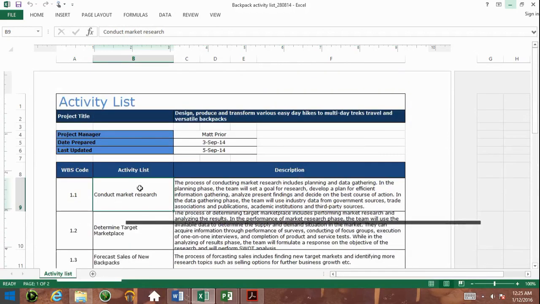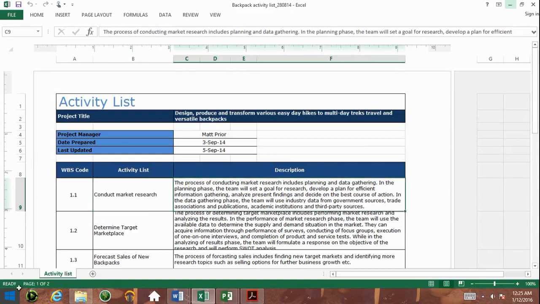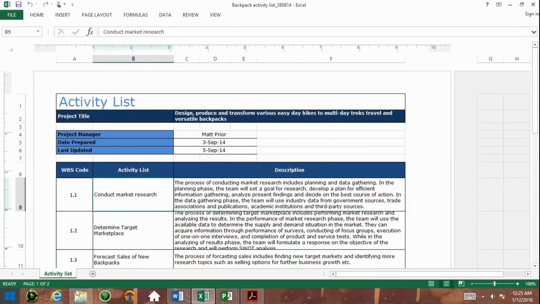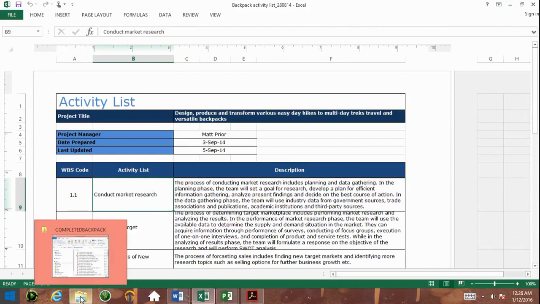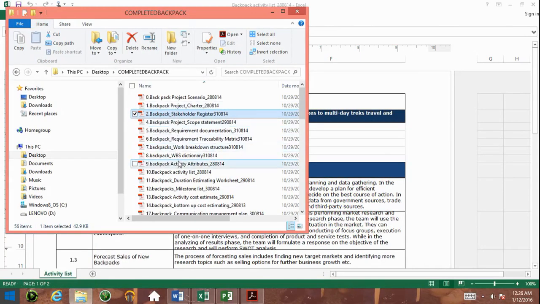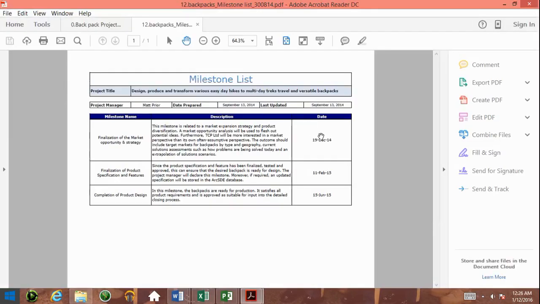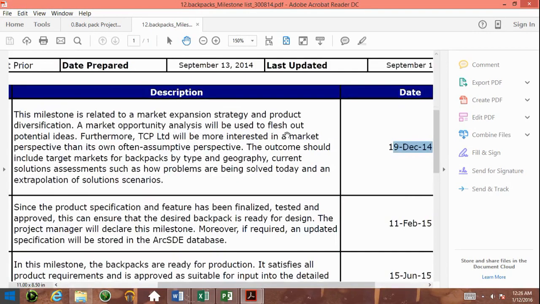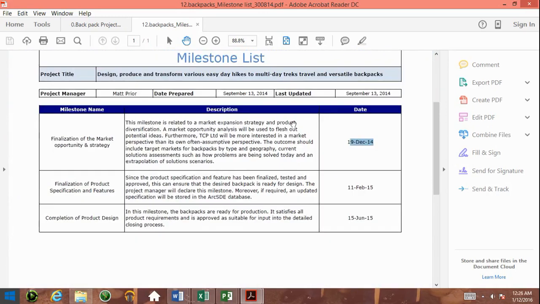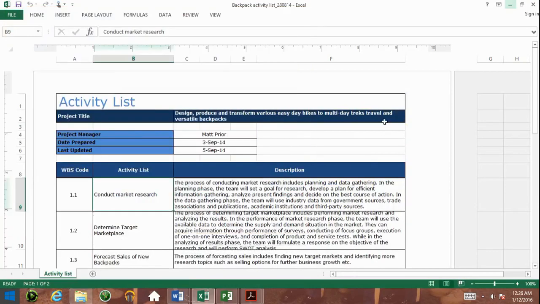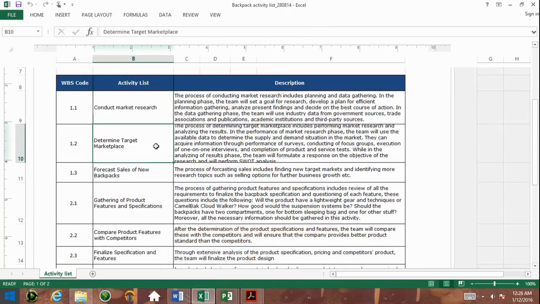Now, in the real world, let's be honest, people just typically throw a milestone on that particular activity, or if it's a set of activities. So we have something called a milestone list similar to this. And as you can see, we've just got these high-level milestones, 3 big milestones that have been defined in the project. A milestone has 0 duration. It just signifies that you have accomplished something. So after each set of activities, for example, you could have a milestone.